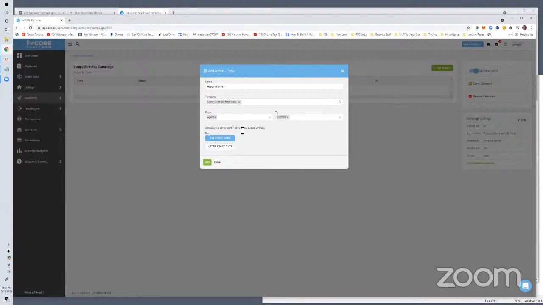And then a campaign is set to start 7 days before Lead's birthday. Do we want to send this happy birthday email 7 days before, or do we want to start it 7 days after so that it lands on their birthday? I would say 7 days before. What I did in this particular template is I wrote it like I was partnered with a local bakery. Cool. And if they print out the email and take it to the bakery, like Crumble Cookies or a cupcake shop or something, they get a free dozen cookies.